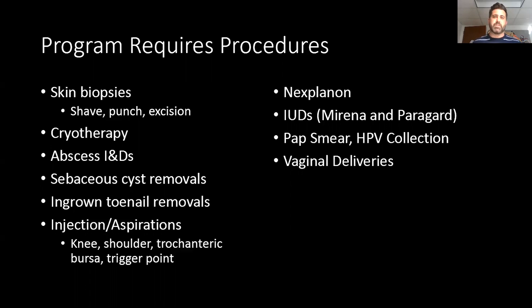My 9:30 this morning happens to be an EMB and a pap smear and an HPV screening, and we may or may not put in a Mirena IUD depending on the needs of that patient. That all just flows seamlessly into our clinic. But the dedicated time to learn and hone your skills and feel comfortable is there, so you feel more confident embedding actual procedures into your clinic. I would venture to guess that most family medicine physicians practicing in a busy outpatient clinic are just mixing them in. They don't necessarily have that standard time that we give our residents. It's nice when you do, but in order to maintain doing lots of procedures, I do all of my own patients. I try to do them myself and not pass them on to other people, and that's what we encourage all of our residents to do as well.